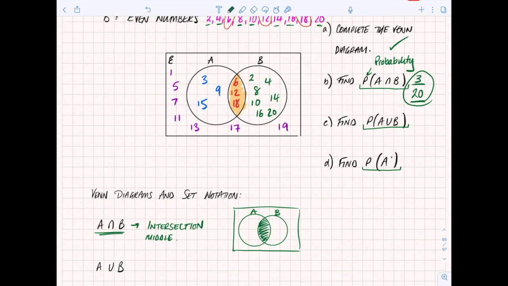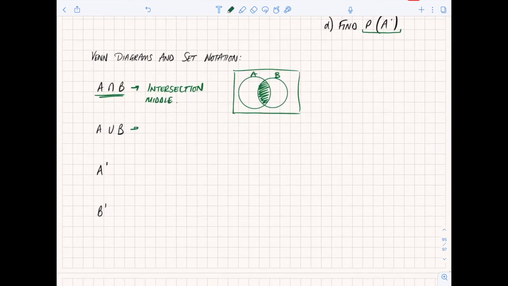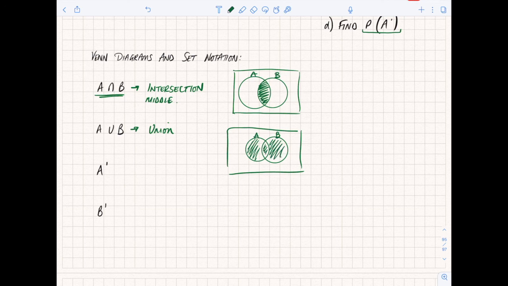It says probability of A union B. So this means union, okay? And the way you can imagine this is thinking about it as the fact that that U in the middle is holding both the circles in your hand, and you are basically saying anything in there, anything in there, anything in there. So A union B means both circles, okay? Again, worth copying that Venn diagram there with the shaded bit. It's anything that shows up in both circles.